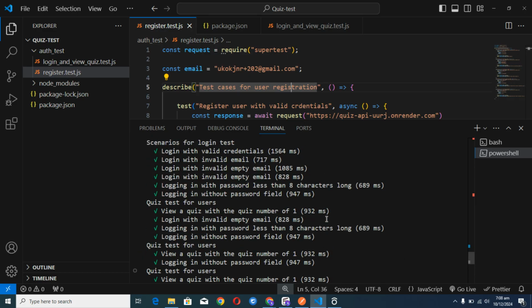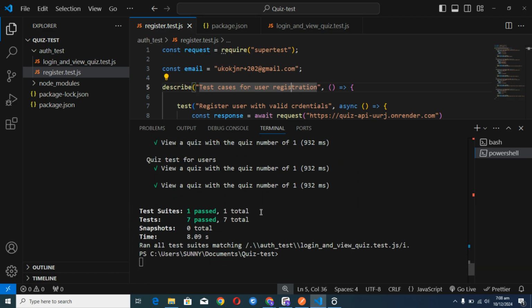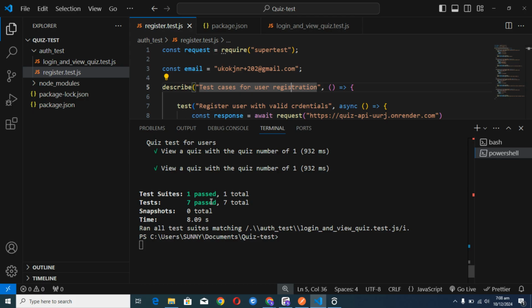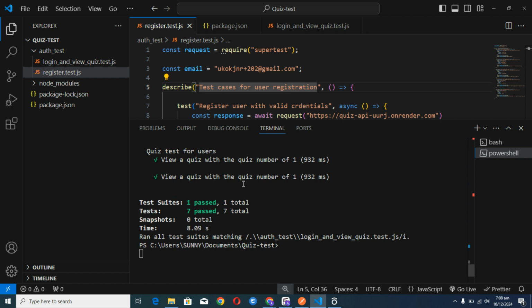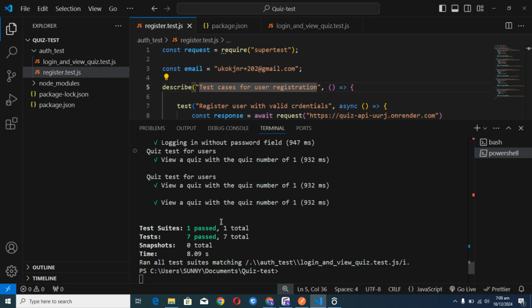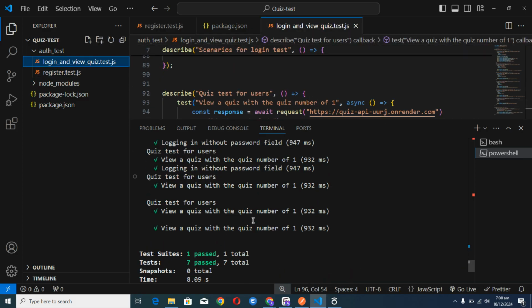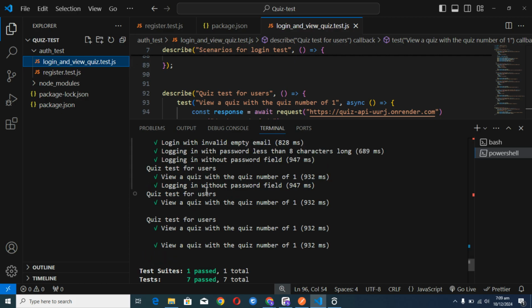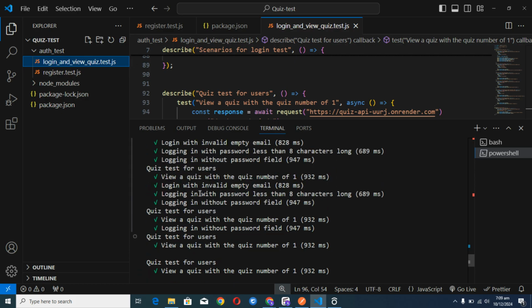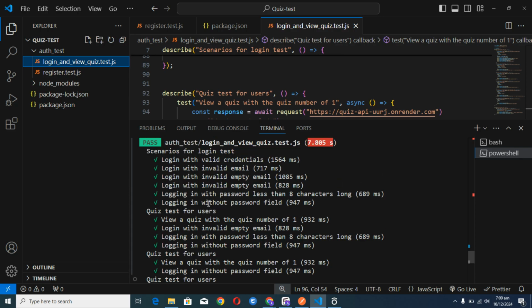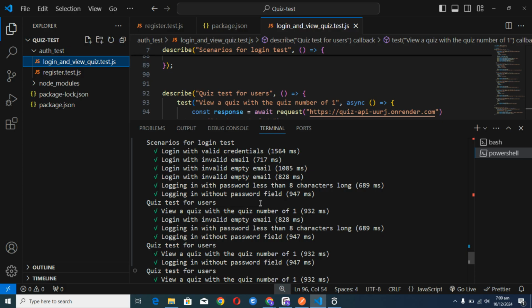So, all our test scenarios have passed. We had 7 test cases, one test suite. Was it really one test suite? Okay, yeah, one test suite. So viewing quiz for user passed. Then test for users also passed. So I have no idea why it's showing twice.